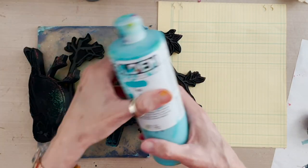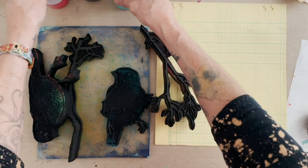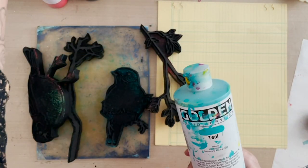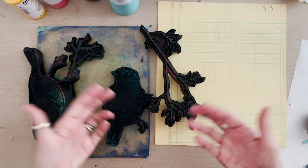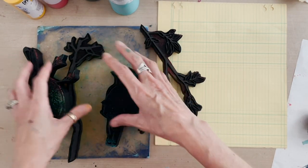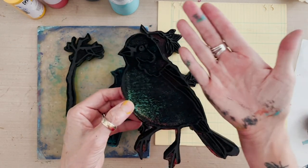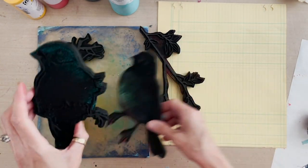I'm using Golden Fluid Acrylics professional paint colors on my gel plate so that I can create colors like teal and vibrant yellow, things that don't necessarily come in a stamp pad. I can blend my own colors, I can create colors right out from the containers, and I can use my 9x11 gel plate to accommodate these oversized foam stamps that I have recently designed for Art Foamies.